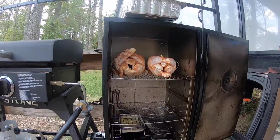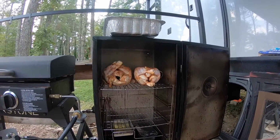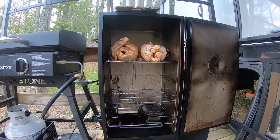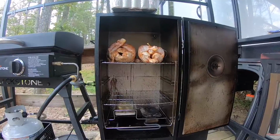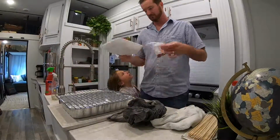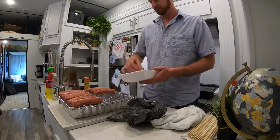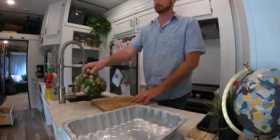Two chickens in there, we'll set it right at 250, figure on 4 hours for two chickens. In about an hour I'll add the sausage, and then an hour after that we'll add all the veggies. So stay tuned. I don't have any footage of putting the sausage and vegetables into the smoker, but here is the preparation leading up to that.